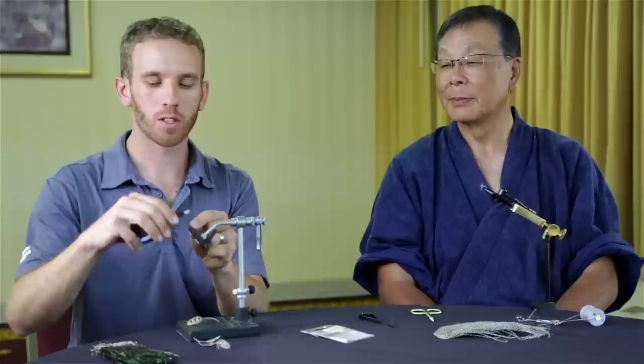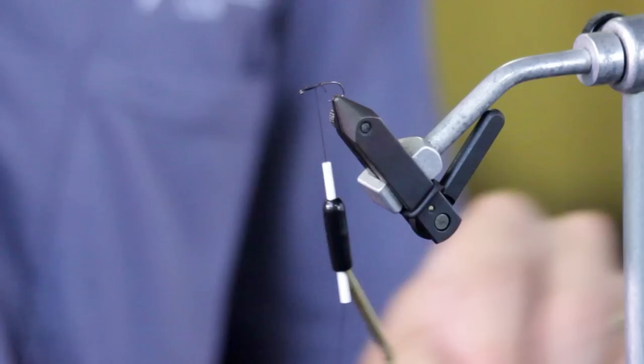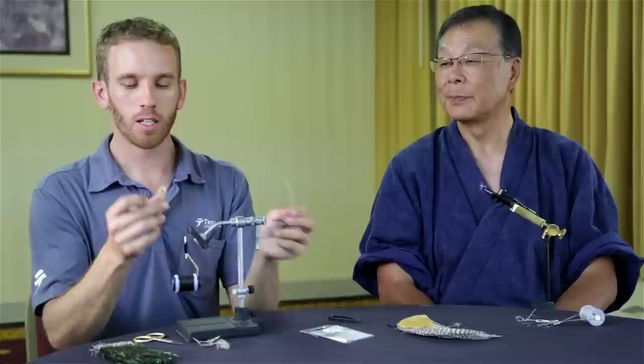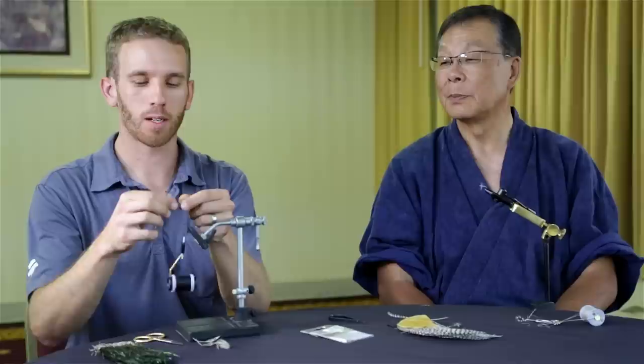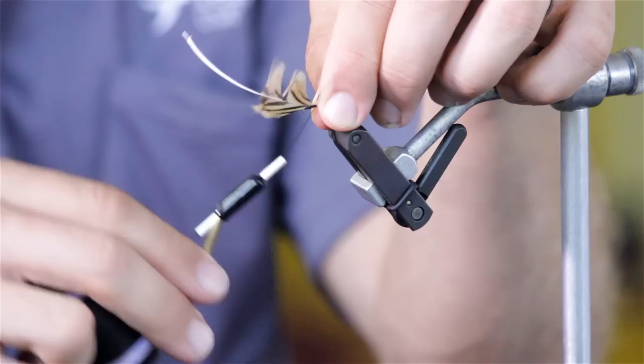The process is almost exactly the same. I'm going to wrap some thread on the head of the fly, just build the head, and go about a quarter to a third of the way back, and clip the thread right here. Now the main difference: with the rooster type of hackle, you tie from the thick part of the feather on the hook. With the spade type of feather, you hold it on the tip, brush everything back so the feather opens up, and then tie it on the tip of the feather. So I'm going to secure it by the tip. And just like he did, I also have the concave side facing up, usually.